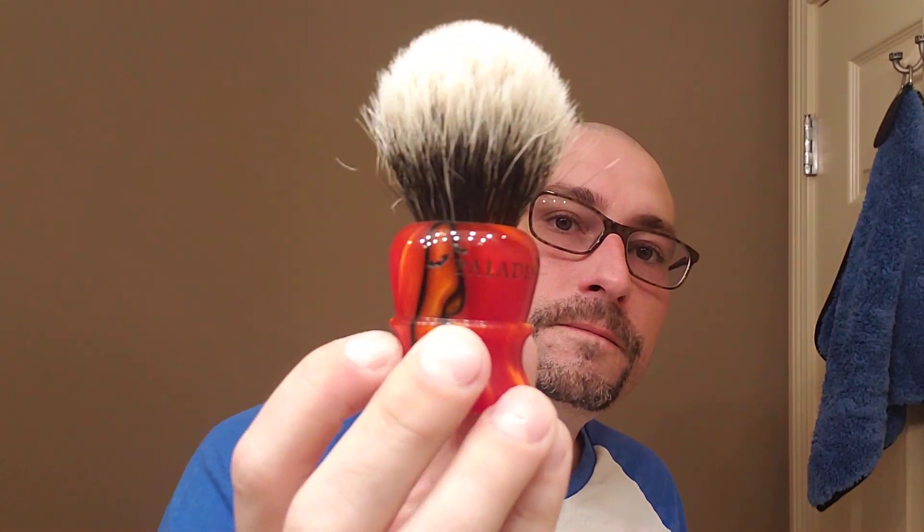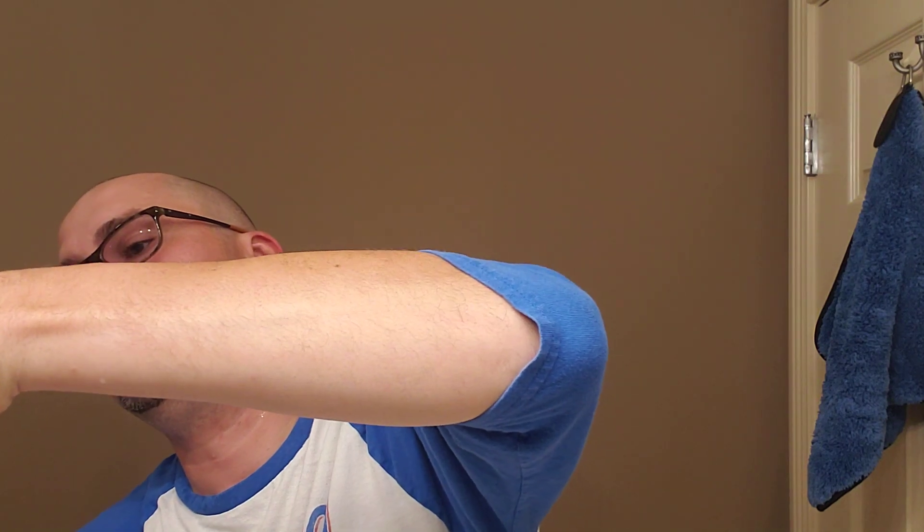We're gonna wet the face, get going, and Melly Mel busting it back out for this shave. This is kind of a Halloween shave for the heck of it. I'm kind of looking at stuff and trying to figure out what I can live without, and I think I'm getting rid of this Paladin brush. I'm gonna take it, give it the Mantic squeeze — it's the really cool one, 26 millimeter, all the cool etching on it. I'll just barely add a little water. I don't want to introduce too much water; I don't think this takes much.